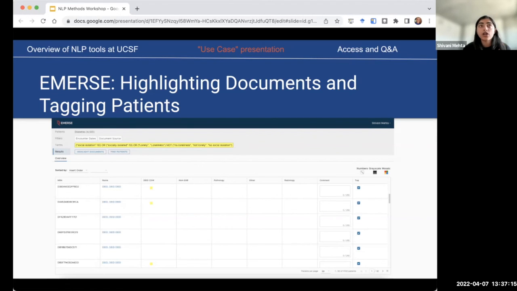So what I showed in earlier slides was just a simple summary of the top 100 documents that EMERSE gave as a result. But there's so much more behind the scenes that you don't get to see. So what you end up doing is you highlight the documents, you tag the patients, and then it's a manual review of going through every single clinical note, reading it, and making sure if this is really a true positive, or if there's something in this note that's a false positive.